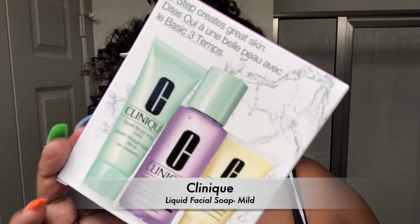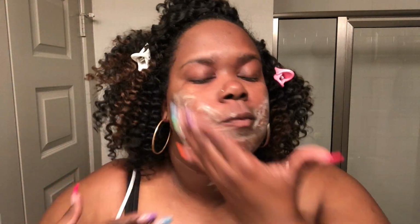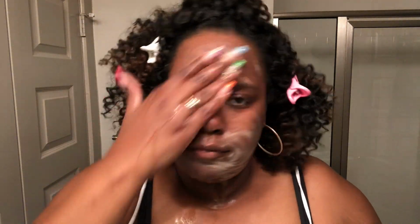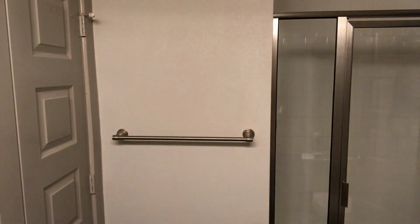Up next, to clean my face, I use the Clinique 3-step system. I had a small gift box, so I'm using the small set right now. First, I use the liquid facial soap, and it's really mild. It feels amazing on my face, and I use my hands to rub that in. That's going to get into my pores and clean out the makeup that's sitting there.